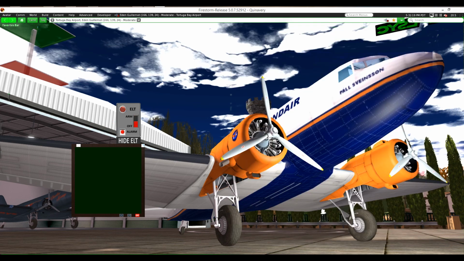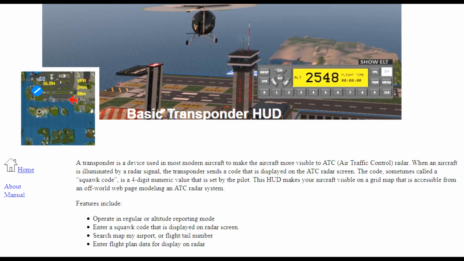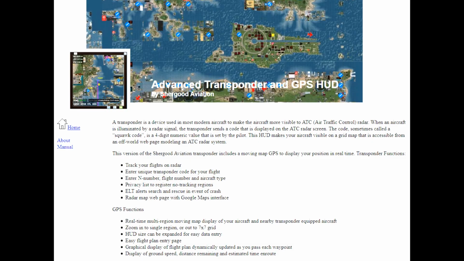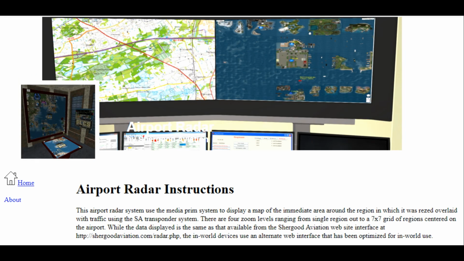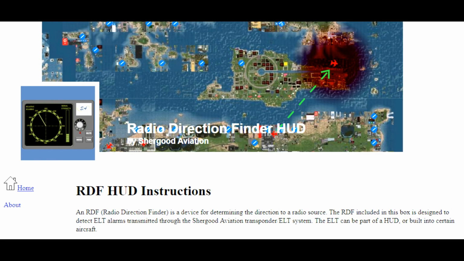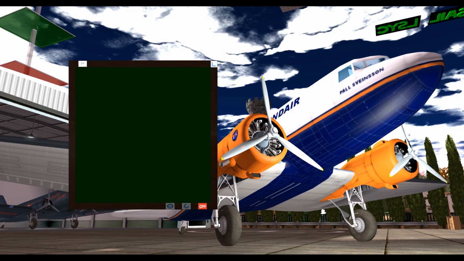The arm and off toggle switch on the ELT interacts with the Shergood Aviation Basic Transponder, GPS Transponder, ELT Alarm Box, Airport Radar, and Radio Detection Finder HUD. Status display.